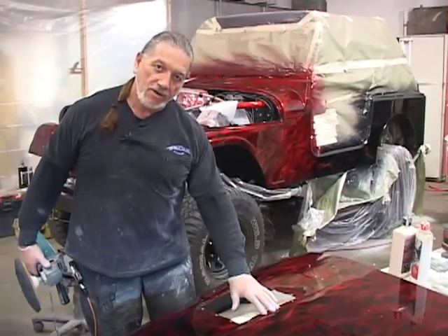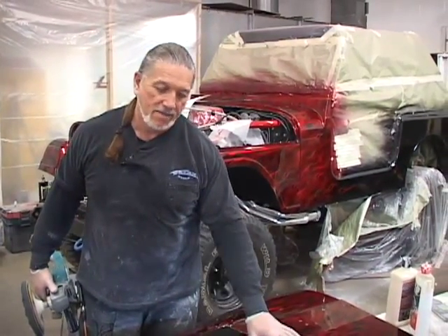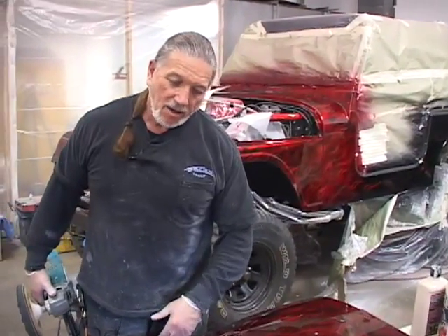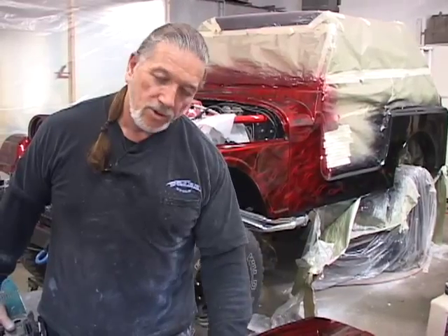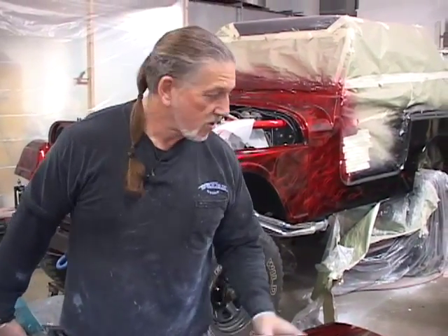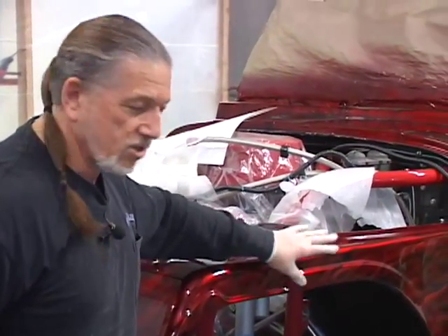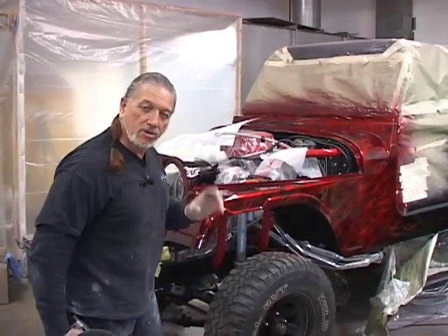We cleared the hood, waited a day, and we've gone down and wet sanded the whole hood with 2,000 grit. Then I used Avalon pads and smoothed the whole hood out, then went three stages of compound — a heavy compound, a medium compound, and I'm getting ready to do a fine compound which will bring the shine up. We've flattened everything out and taken all the dust out. Everything on here now will be shinier from here on up. After we get done with the hood, we'll bolt all the attachments back on, bolt it back up to the Jeep. The fenders are already bolted up but in the first and second stage of the rub out. The final stage we'll do with everything put on — buff it all out, pull all the paper off, and clean up compound from around the edges.